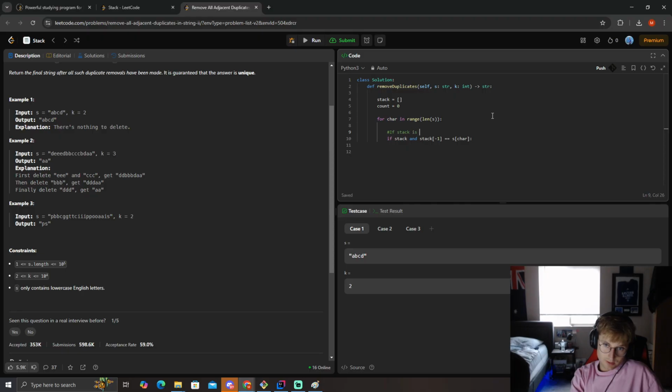Stack not empty and top of stack is equal to char. If stack is not empty and top of stack is equal to char.